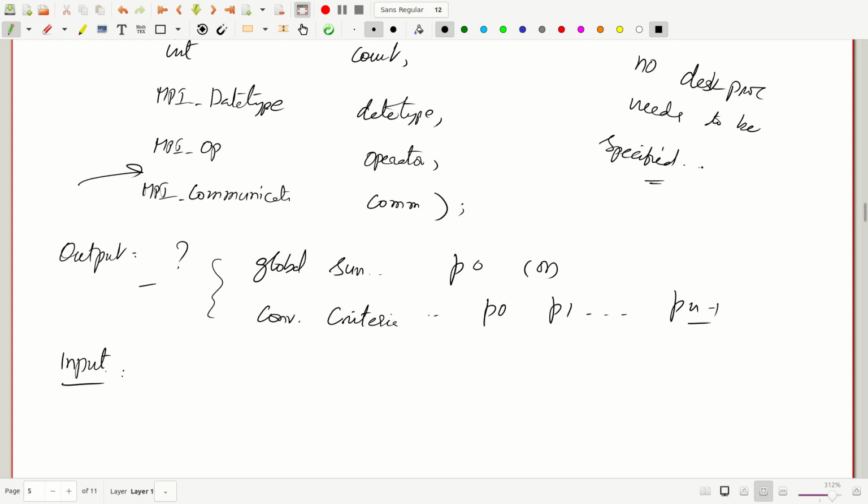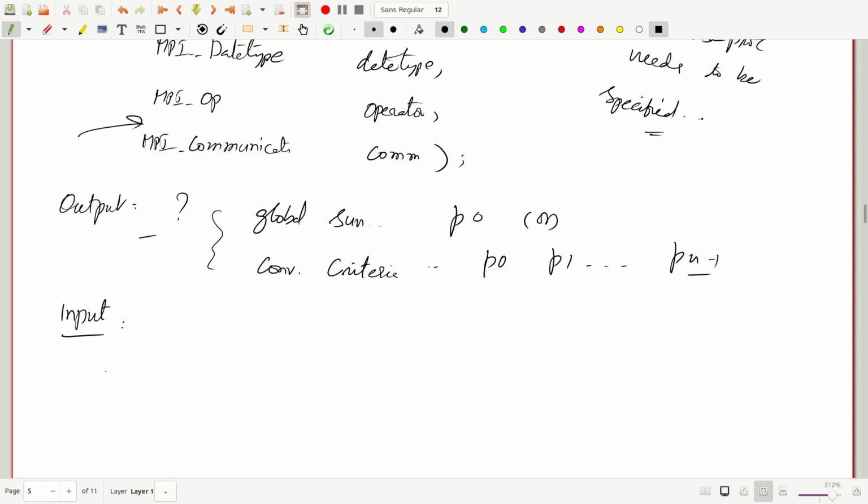That means, let us say we want to read some values, and then we want to supply these values that we have read on process 0 to all the processes, right? Now that is something, of course, we can do using a similar tree-like structure, and of course MPI provides a function call for it, and it is known as MPI broadcast. That is known as the broadcast function call in MPI.